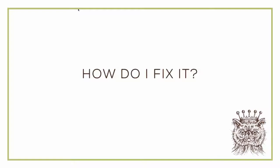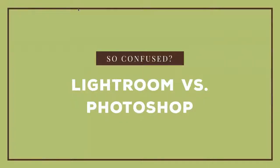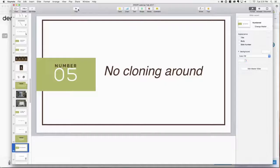When we're talking about editing, really the question is, do I use Lightroom or Photoshop? And let me back up and say that really there are 10 different ways to do any one skill, probably in each program. So Nicole and I like to focus on the skill that we find is the best in the most efficient manner. So what I'm going to do right now is jump over to Lightroom so that we can take a look at this.